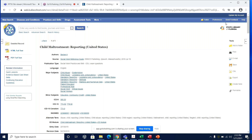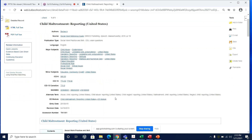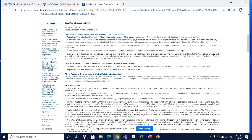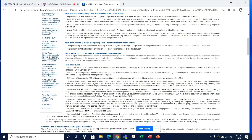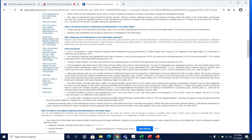Here is the practice and skills page for child maltreatment reporting in the United States. We see on the left-hand side that we can jump to related information, such as quick lessons, the evidence-based care sheet, and continuing education modules. In the center we see a direct link to the CE module on this topic. Similar to the quick lessons page, we have statistical information about maltreatment reporting and information about the desired outcome of reporting. It's important to note that Florida's laws surrounding mandatory reporting are different from other states' laws, and state-specific information is not included in this database.